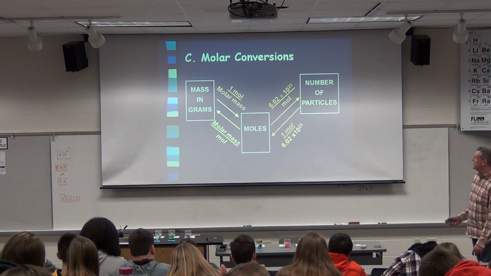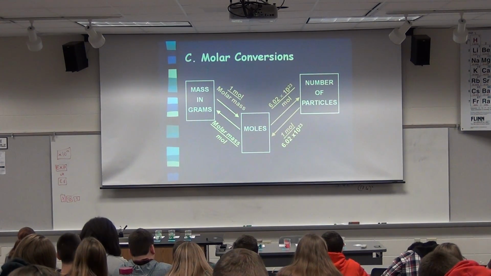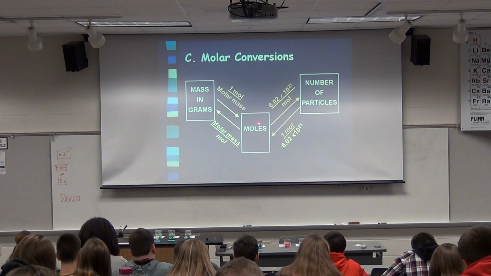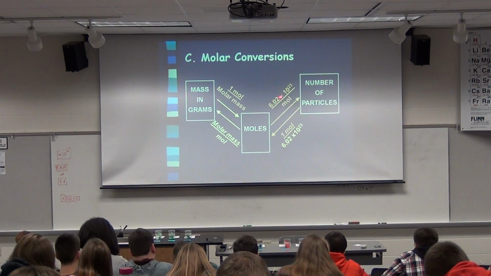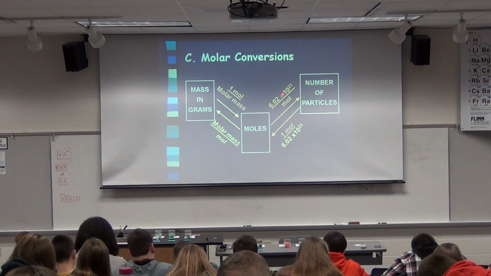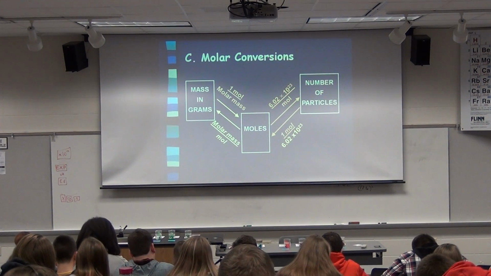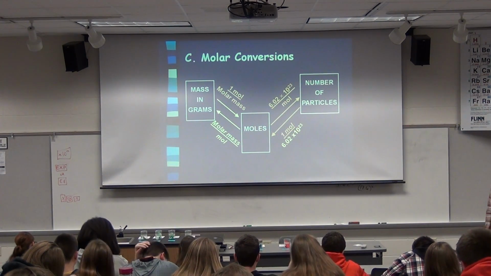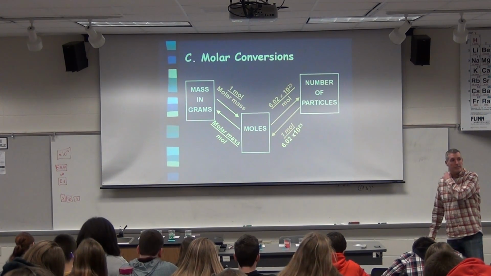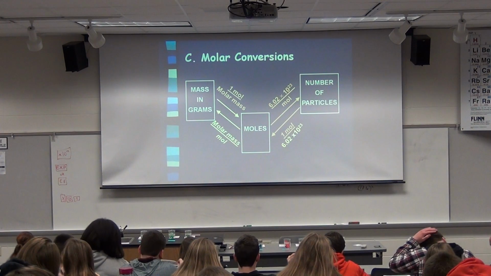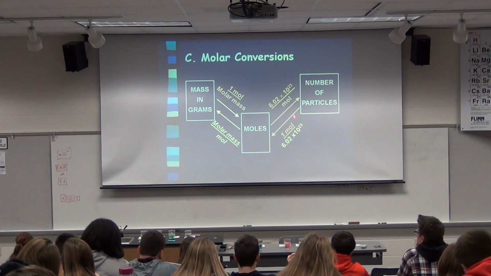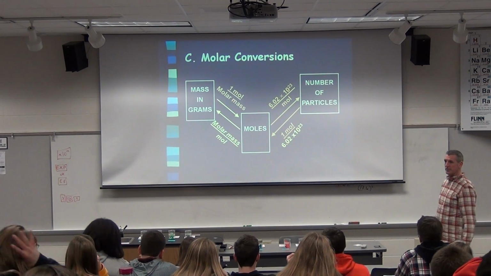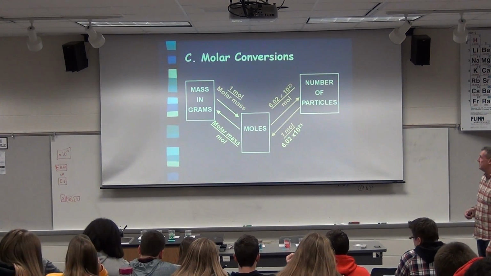Similarly, going from moles to particles or particles to moles. Those are one-step conversions. We're going from moles to particles. We're going to have particles over moles as our conversion factor, so that our moles cancel out and we're left with particles. And vice versa, if we're going the other direction, we flip our fraction, and it's going to be moles over particles. And that number, 6.02 times 10 to the 23rd, is always going to be the same value as we're going from moles to particles, because that's how many particles there are in a mole.